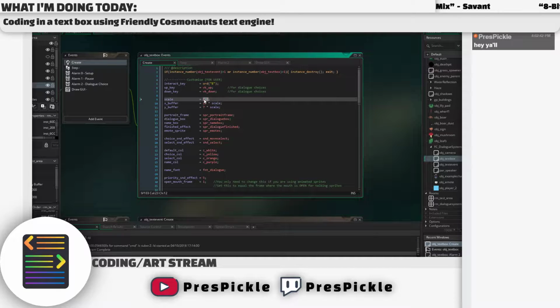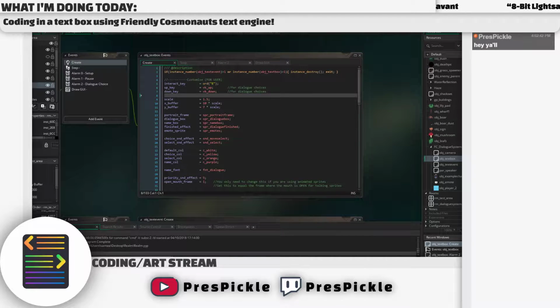Because it likes a normal value. So that means that 1.5 won't work, because is object text box even being created though? That's the thing. How is it being created?